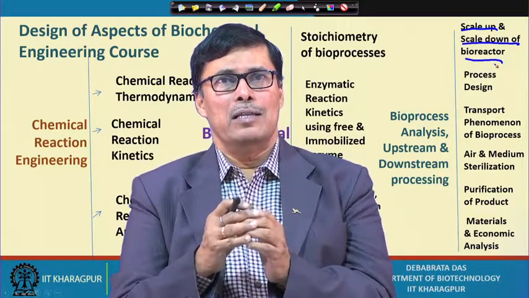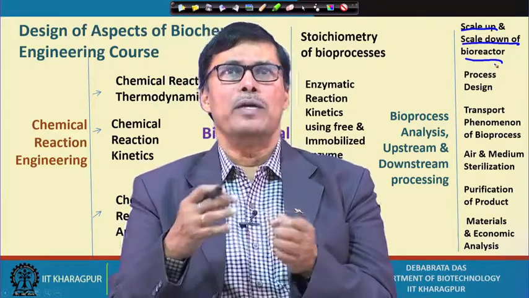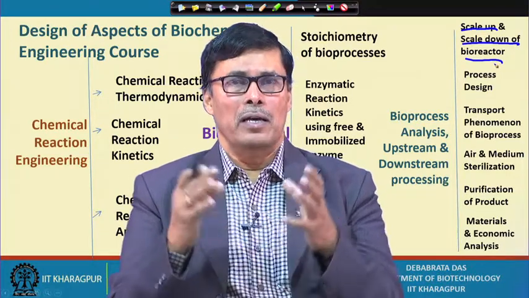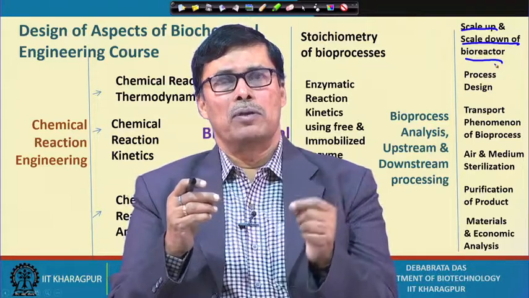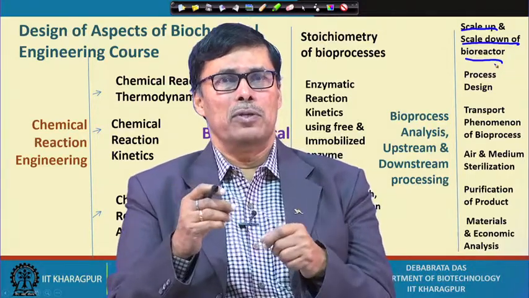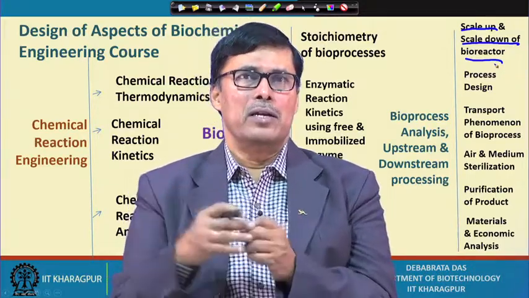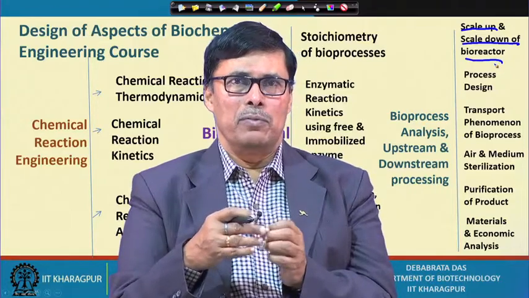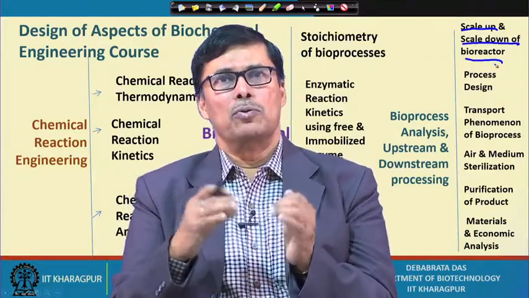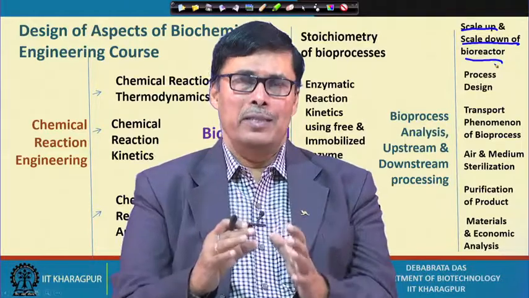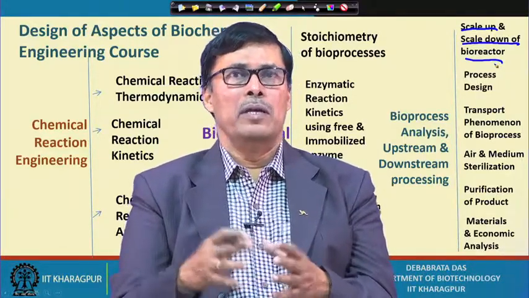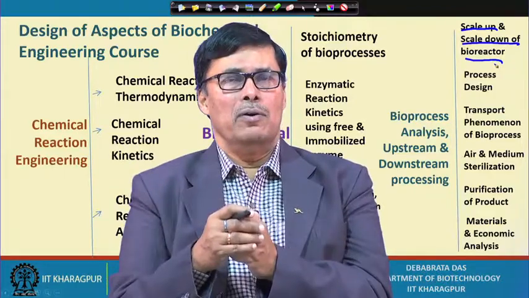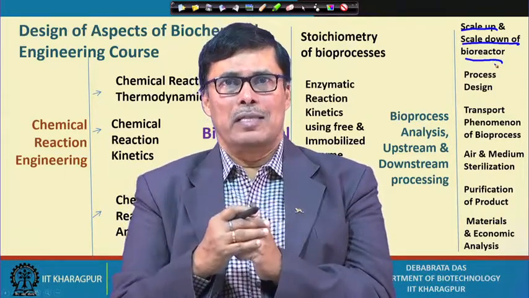Scale down basically, suppose we cannot do any kind of optimization study in the big scale fermenter, because if we get some negative results, then this incurs a lot of loss in the fermentation process. So it is better we do all the optimization study in the small scale reactor, and when we develop all the optimized parameters, then we can apply them in the bigger scale study, that we call scale down.